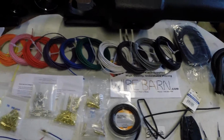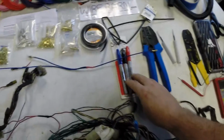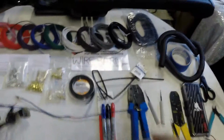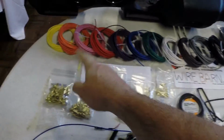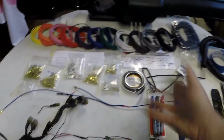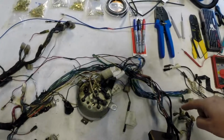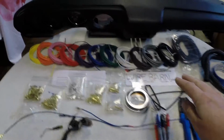It's about 39 bucks plus shipping, and if you need more colors than that, that's what the Sharpies are for here. Just take a piece of wire, hold it between your fingers against the end of the Sharpie, draw it through, and there you go. Now you have a white wire with a red stripe or black stripe or blue stripe, or you can do the same thing with the yellow, orange, any of the lighter colors. Of course, even gray, you could put a black stripe on, and that way you can have as many wire colors as you need to be able to trace and to rebuild a wiring harness like this. So that's the wire.